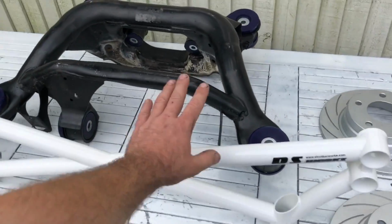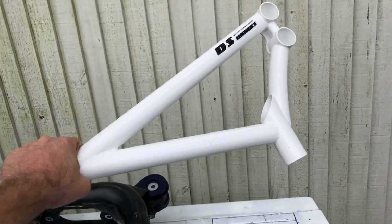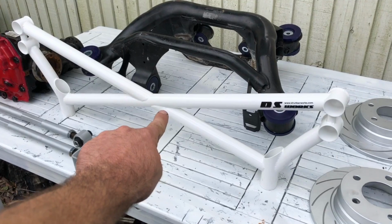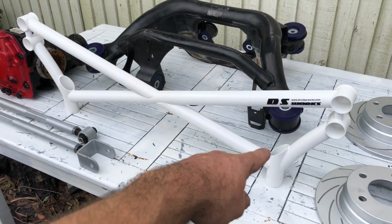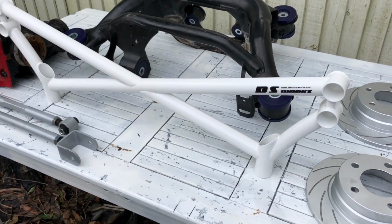And to tie it all together, I got this sweet dog bone. So this awesome bit of gear is a rear strut brace from a company called DS Works. Found the guy just floating around all the E46 Facebook forums, and he was really good.